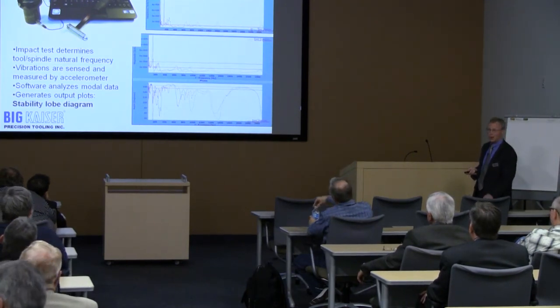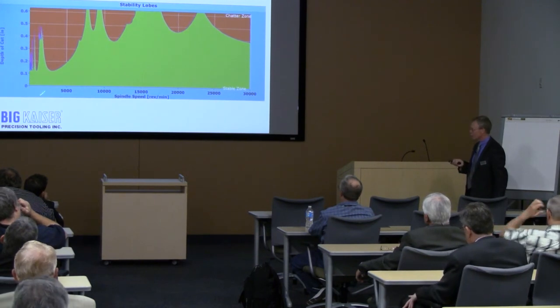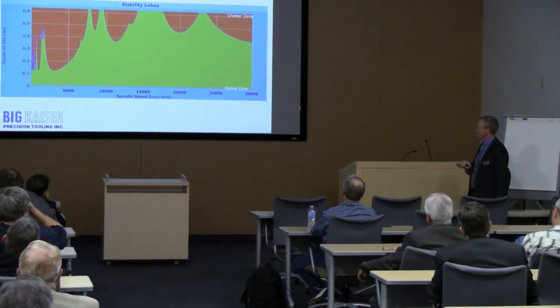developed. You know, companies like Blue Swarf and others are developing online software where you can put in any cutter size for your machine or a Cat 40 spindle or an HSK 63, and it'll tell you where these stability lobes fit without actually measuring. When I get these stability lobes and look at them on programming jobs, I get an easy and predictable machining result because I'm not putting myself in the chatter zones. This is generally just for the milling operations.